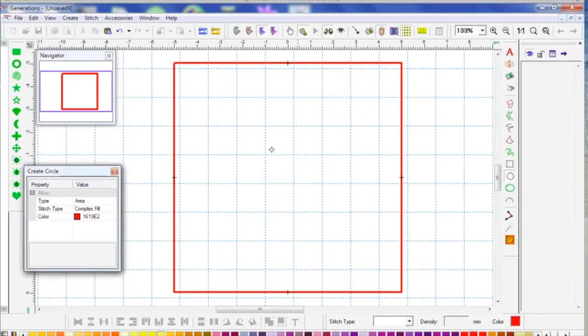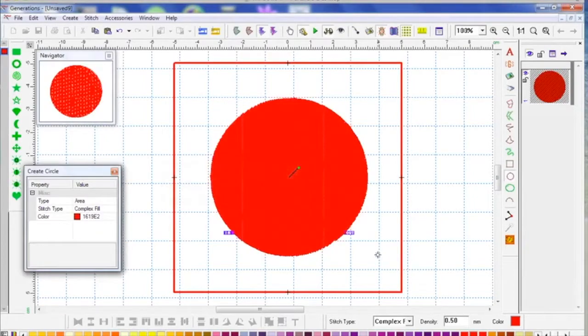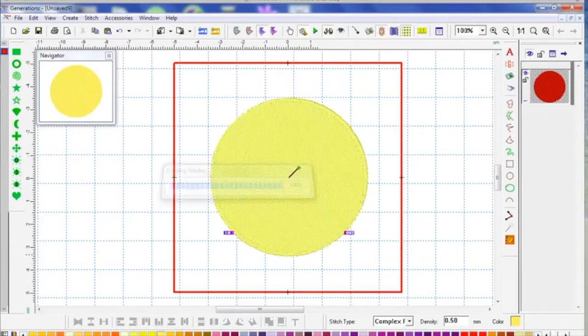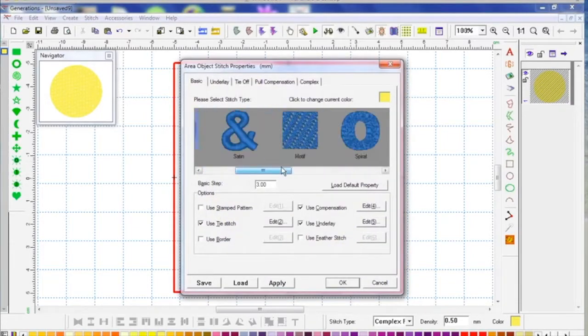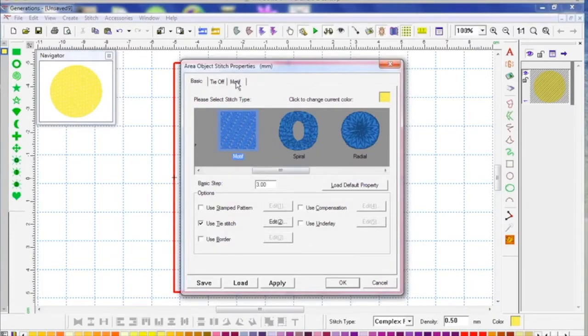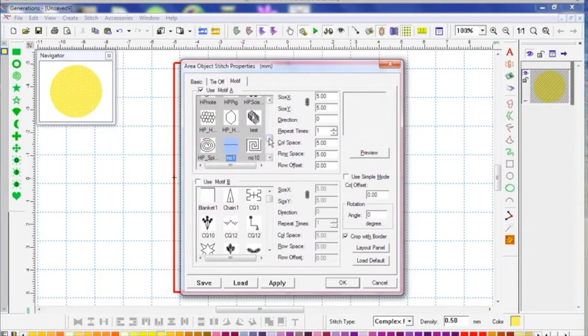So let's go ahead and open a circle. Now what we're going to do is we're going to put the motif into this circle, just like we did before with the other circle. We'll hit our space bar, we'll slide across to motif, go into the tab, and now we'll look for HP and house. There it is. Not sure which it is. Okay, that's the 9 one. I want this one. I want the larger one.